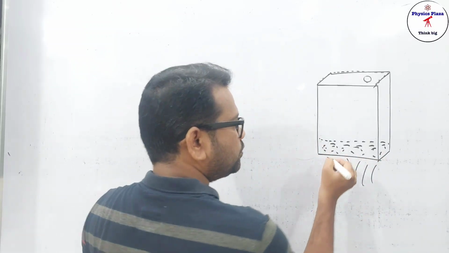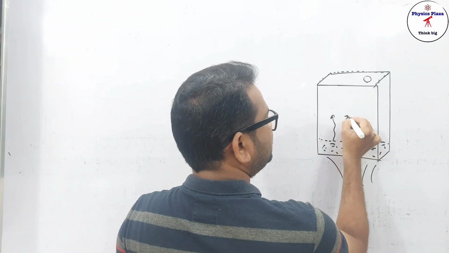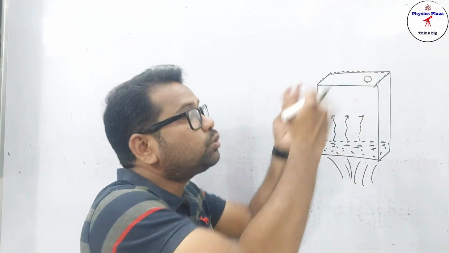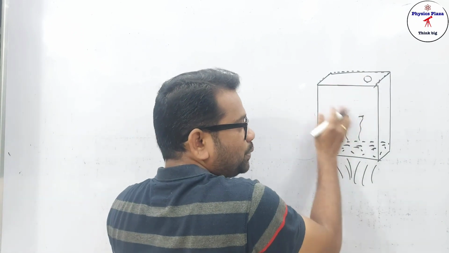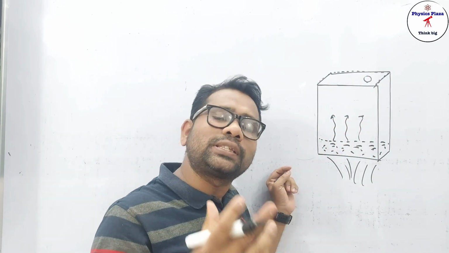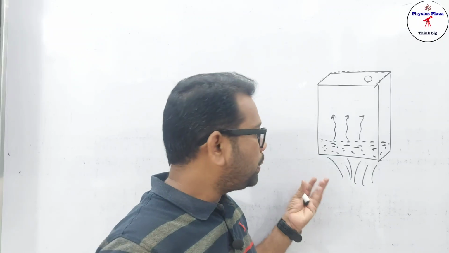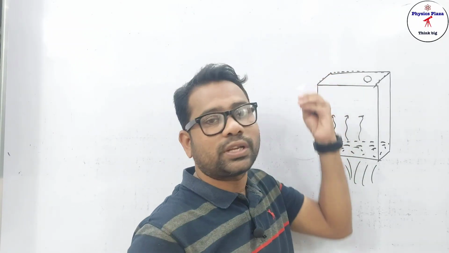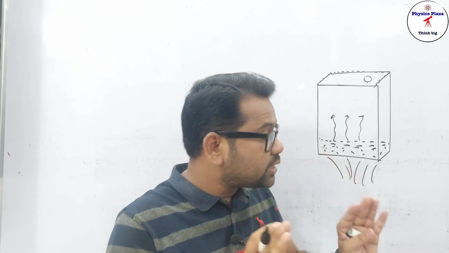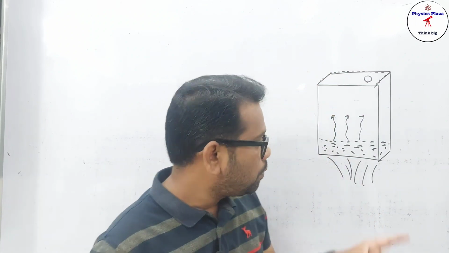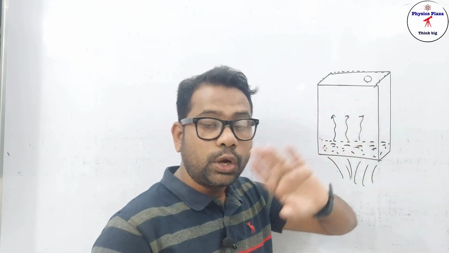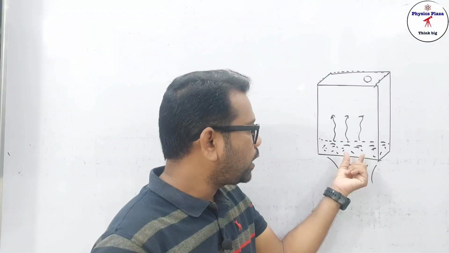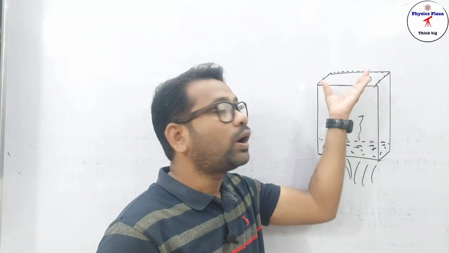So these vapors will be coming out, and these vapors will push the air which is inside to outside. Before, some air will be there, right? Empty means what, children? Yes, definitely some amount of air will be there. But as these vapors are coming, all these vapors will push this air outside. Am I clear? Now after some time, what will be inside? Boiling water and water vapors. No gas here, no air molecules. Inside only two things are there: the water which is being boiled and the water vapors.